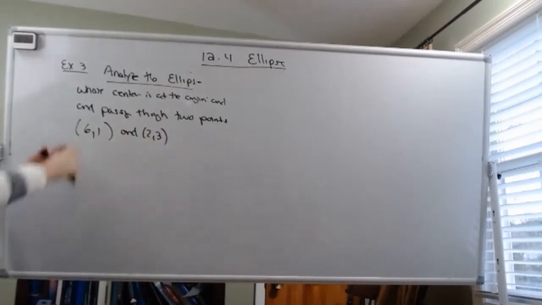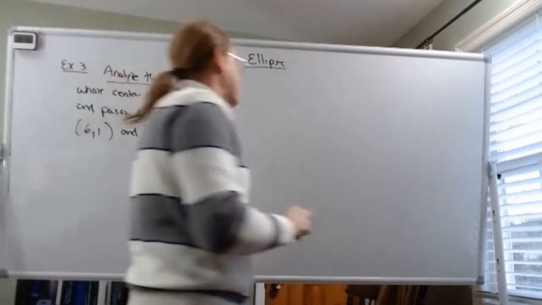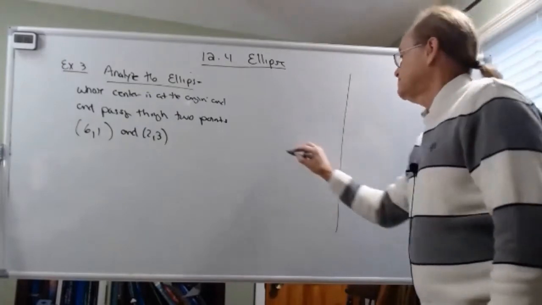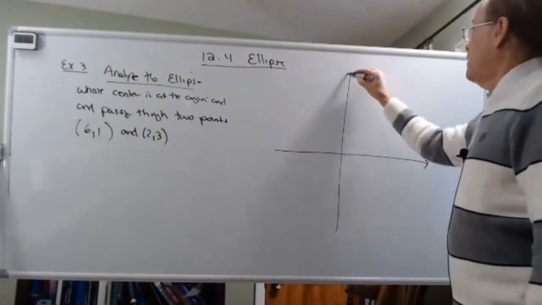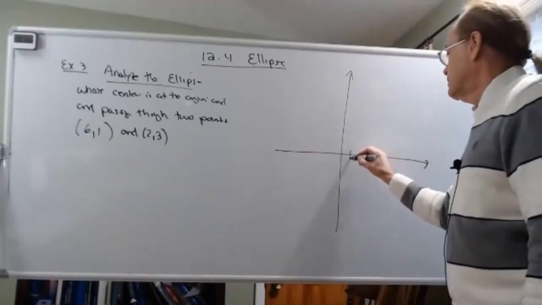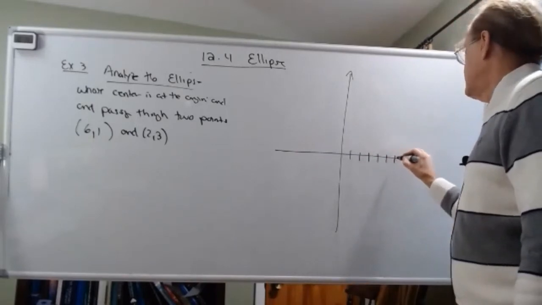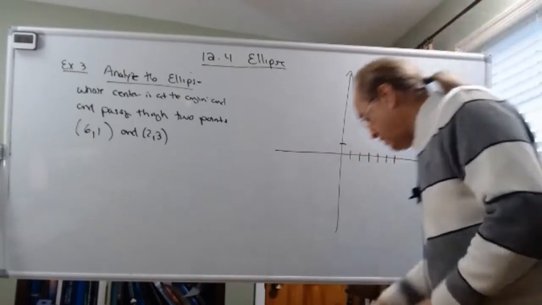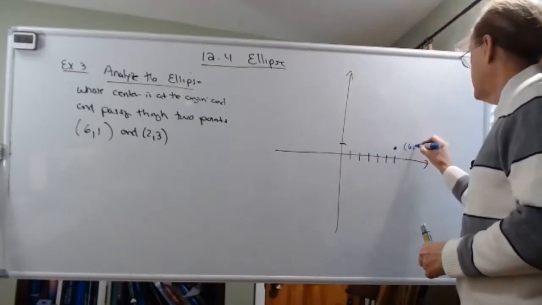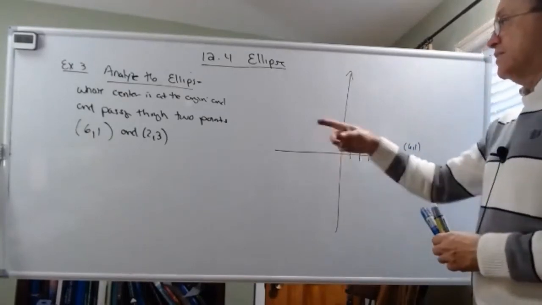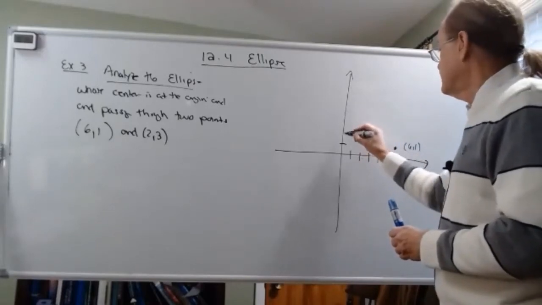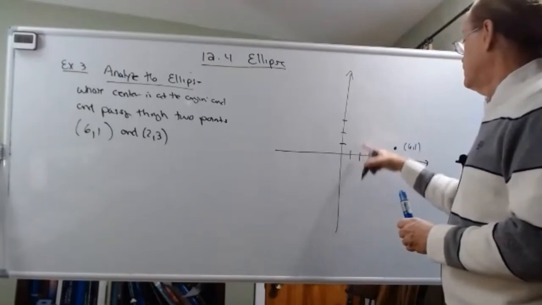So what I would do is start to sketch it, give an idea. I'm going to have to choose my major and minor axes over here. So let's come over here and center it at the origin, so it's symmetric about that. And let's do both of those, 6, 1. And here's 1. It passes through this point right here. And then in addition, it's going to pass through the point 2, 3.